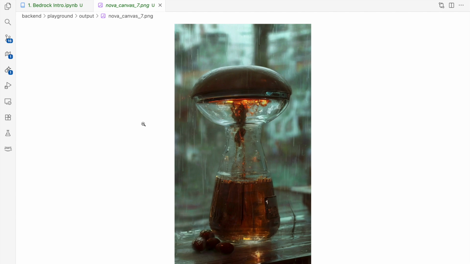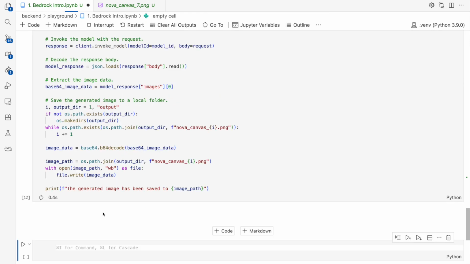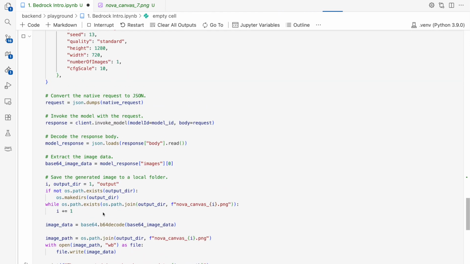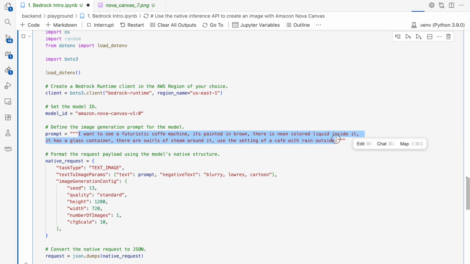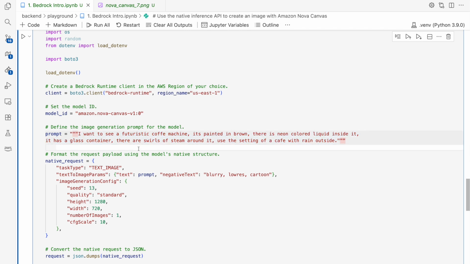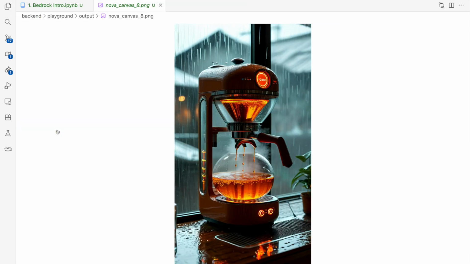But the whole idea is, yeah, with the prompt strength you can be more creative, or you can be more confining to the model. If I just change again the CFG scale to 10 and then I try, now it would try to actually adhere to my prompt by heart. So it will try to adhere to it very closely. So that's what it will do. So let's see. Okay, it has been saved. Now let's see the eighth one. Yeah, so you see it tried to be very futuristic, and you see it's coming up.